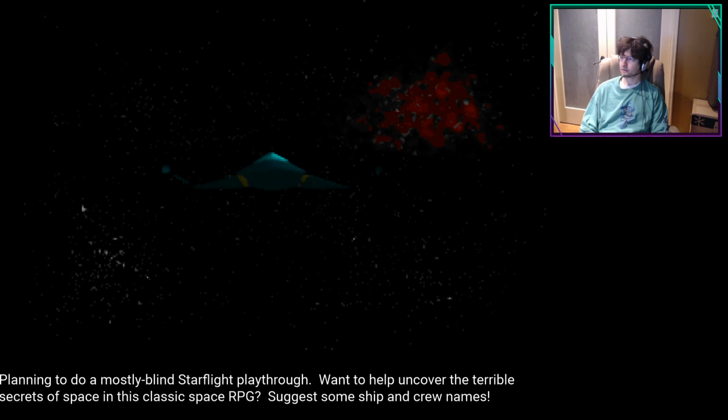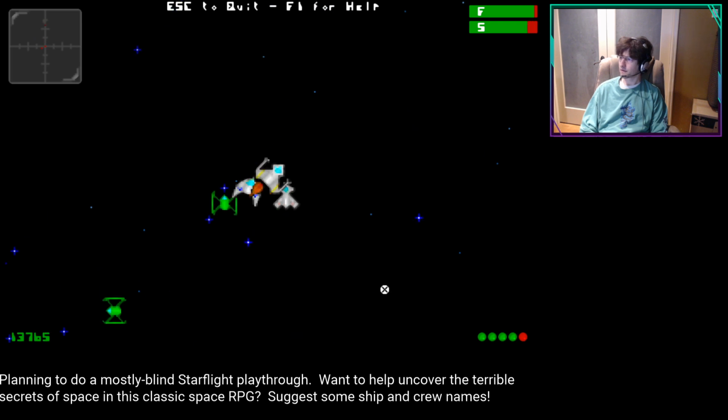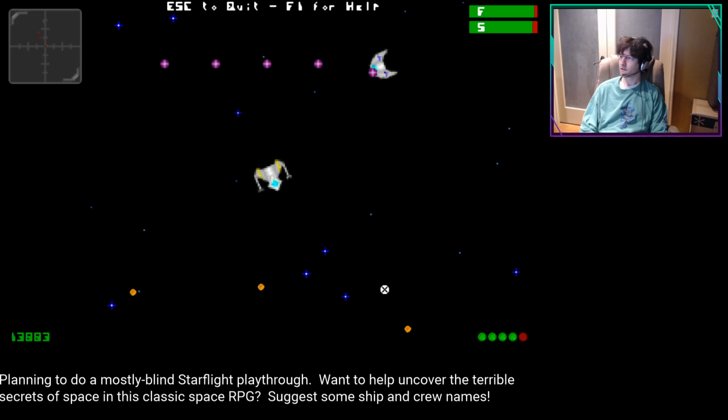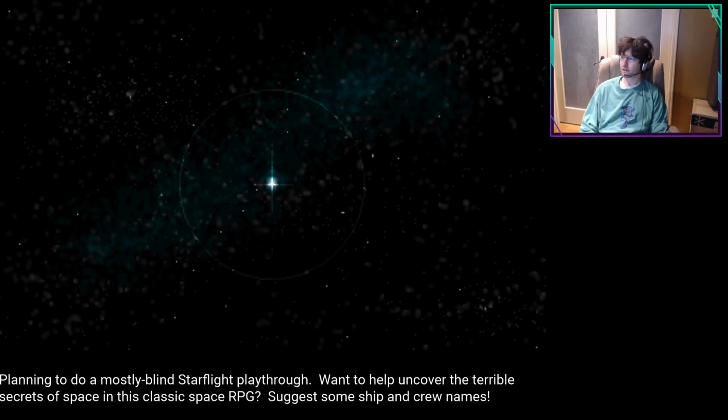Well, I'm sure it has some escorts, or that would be pretty boring. Oh, it's far away. Okay. Simple strike mission with an unarmed target. Enemy vessels approaching. No, huh? I was kind of expecting there to be... Okay, I'm seeing escorts. I don't see a shuttle. Maybe it'll jump in. Yeah, no shuttle. Did I fail the mission? I didn't see any other blips on my radar or anything.